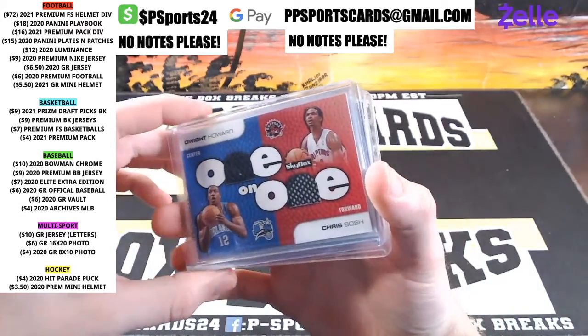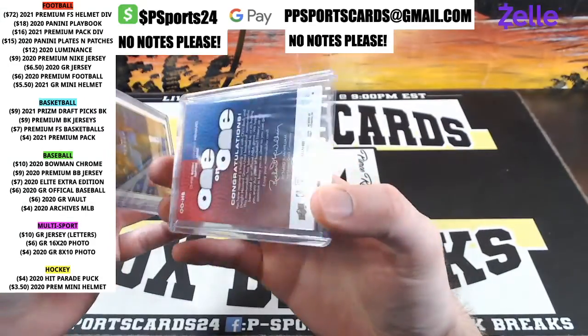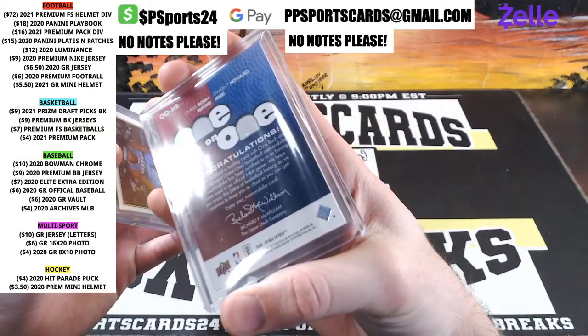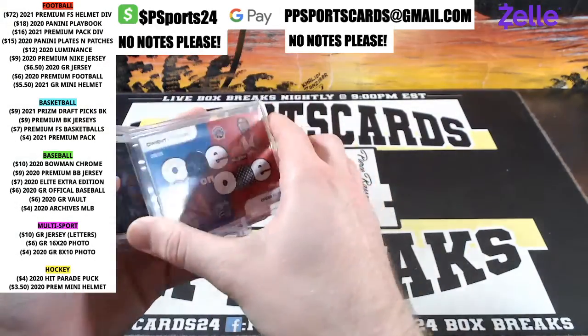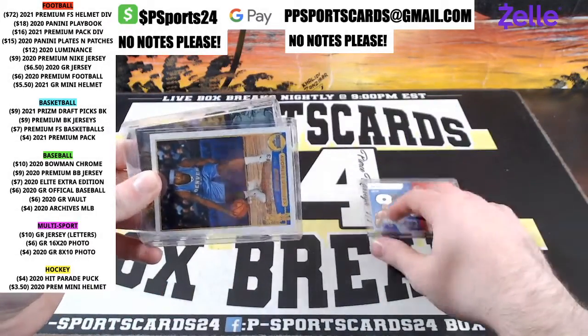All right. First card is a Dwight Howard, Chris Bosh, dual relic. Dual relic game used. Game used, Dwight Howard, Chris Bosh. We'll have to randomize those off.